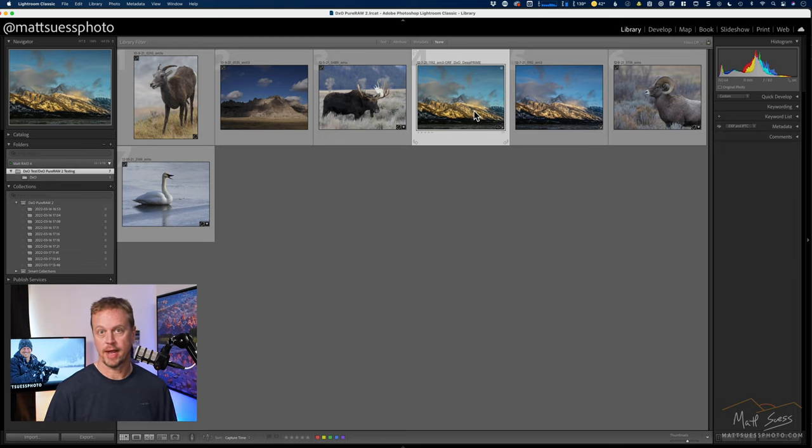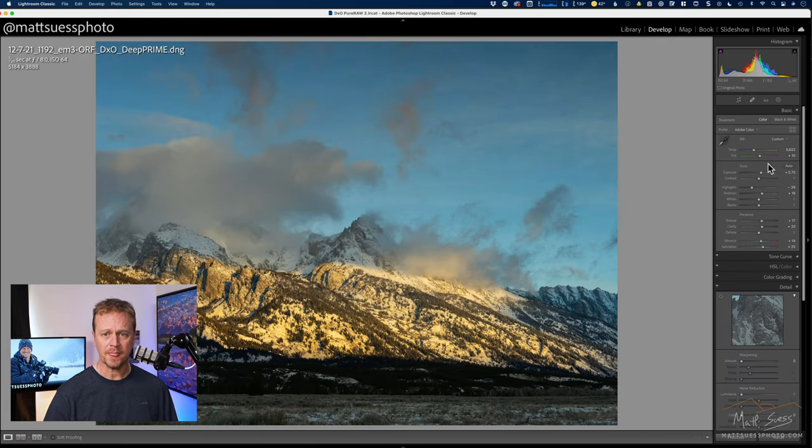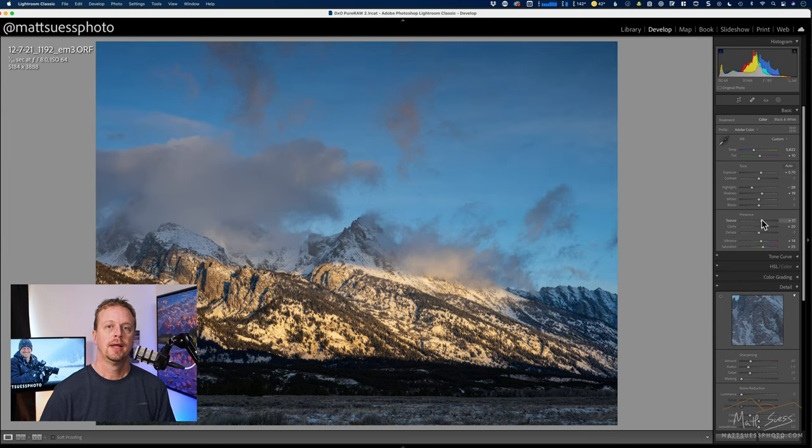What happened here? Because I had the settings, did all those settings get applied? Let's take a look in Develop. And we can see all those adjustments have been made. It's the same exact thing as this file here. This is where the demosaicing comes into play.